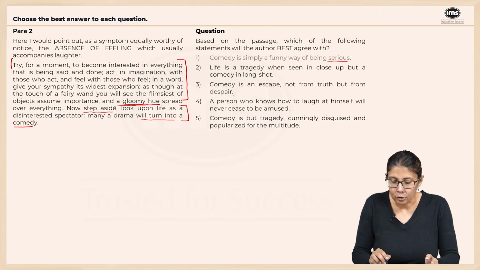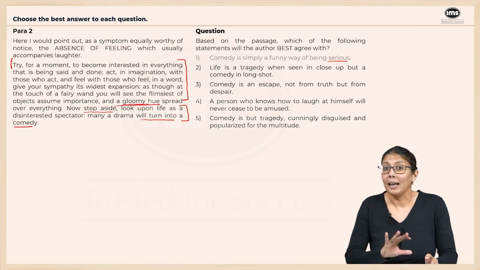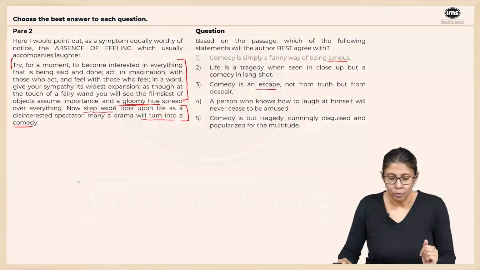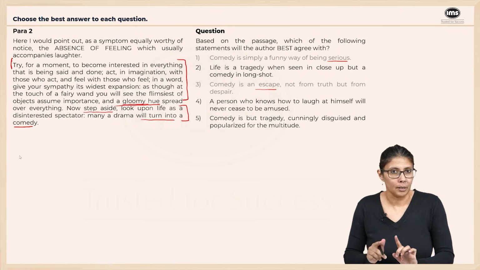The third one says, comedy is an escape, not from truth, but from despair. We are not saying comedy is an escape anywhere. We are just saying that in order to find something comic, you have to take a step back. So, option 3 is not our answer. The fourth one says, a person who knows how to laugh at himself will never cease to be amused.